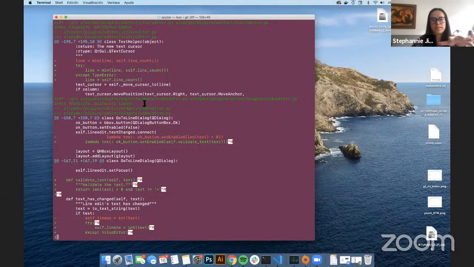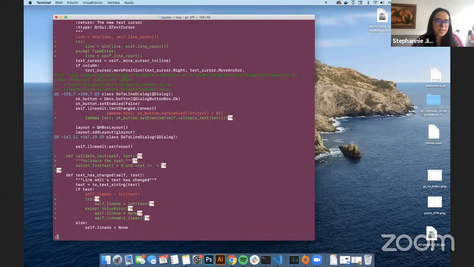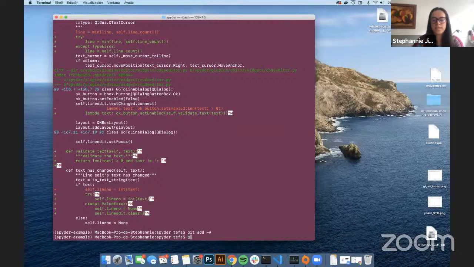With this, you can see which lines you deleted and which ones you added, and you can go through it and check that you're not adding more prints than you need. So I'm going to go ahead and check it. As you can see, we only had to do really small changes in Spyder. As I don't have any extra prints or anything weird, I can go ahead and do git add, so it will carry all my changes in it.